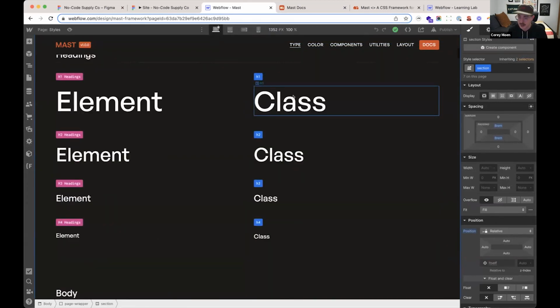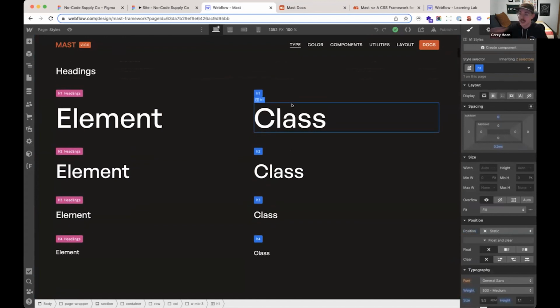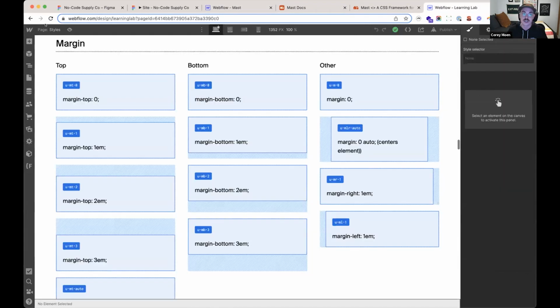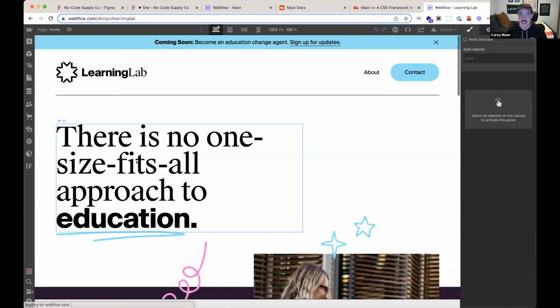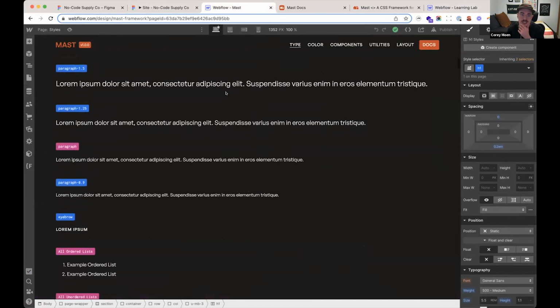Some of the most common things are type sizes, I think, like headings, because once you start actually flowing copy in and you see how things are flowing, you might want to bump things down a little bit from what you had in Figma. And that's the beauty of doing it in Webflow, of course, is you have that direct connection to the final product.